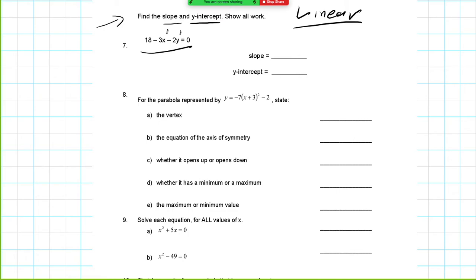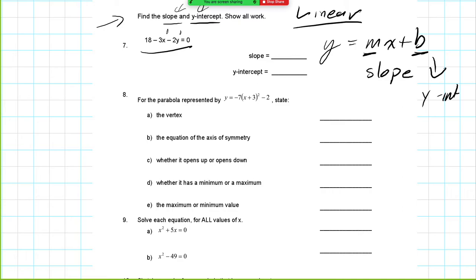To easily find the slope and the y-intercept of a linear function, we can set it up where we set everything equal to y, and we write y equals mx plus b. Whatever numeric value is in place of the m will be the slope, and whatever numeric value is in place of the b will be the y-intercept. This way we can tell algebraically what they are without having to graph it.